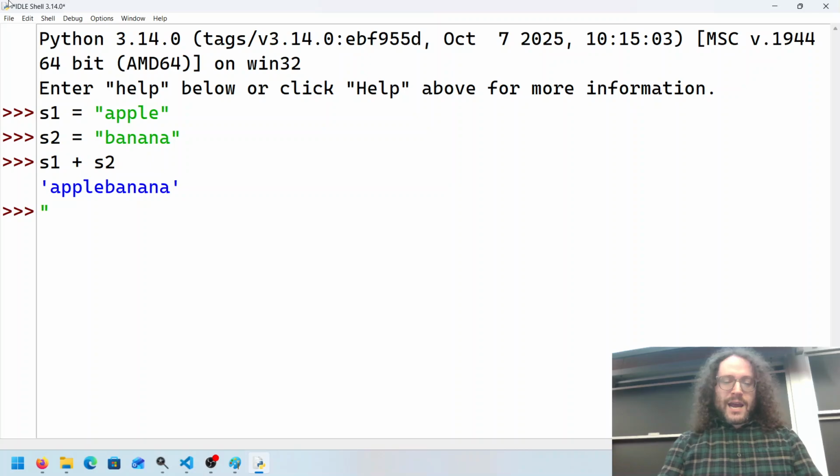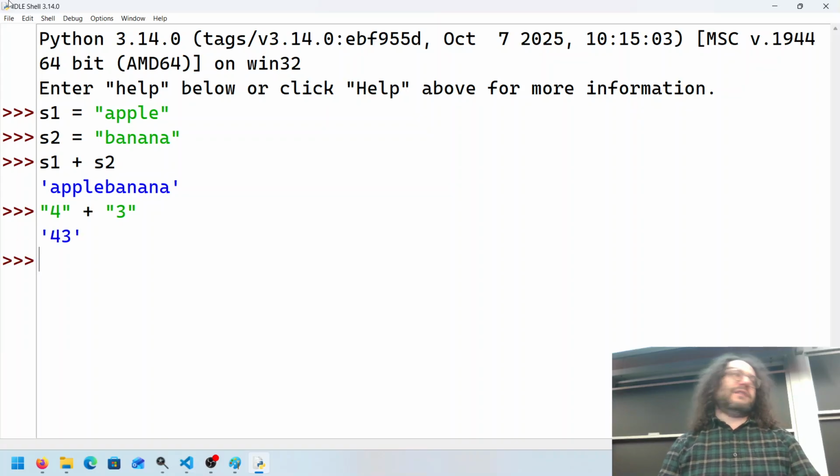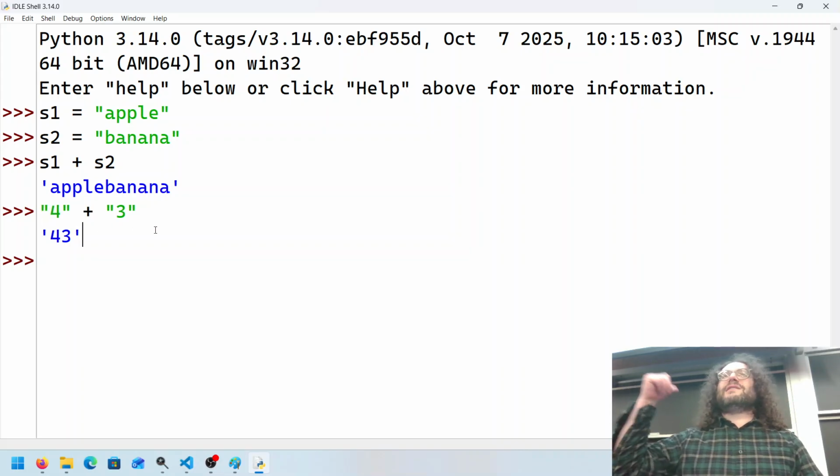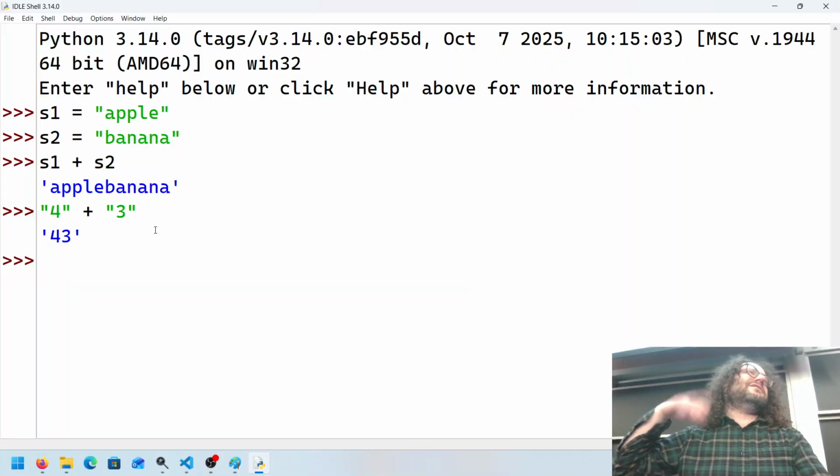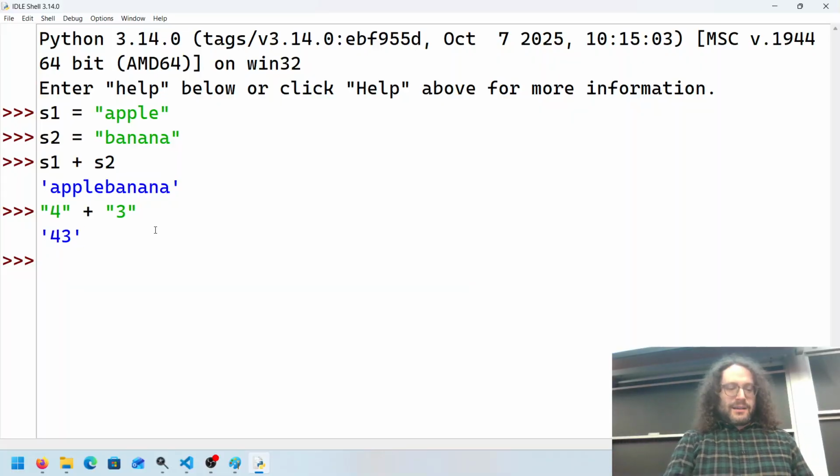This can be tricky sometimes because of this classic CS 101 question on the exam, which is you've got string plus string, which gives you string. 4 plus 3 is equal to 43. They're strings, they're not numbers, right? I'm not a big fan of this question because it's a trick question, and once you see it once or twice, you're good for life on it. But just know if you take it somewhere else, they can be very fond of this kind of question.